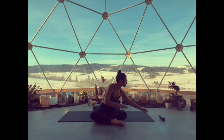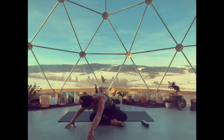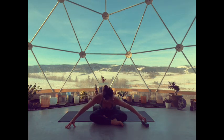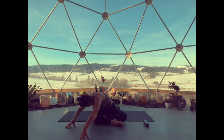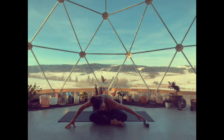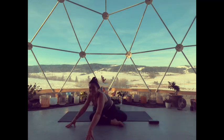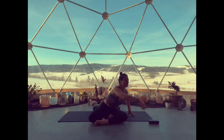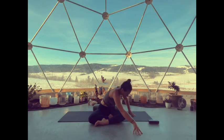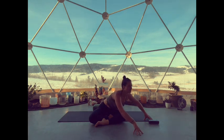So there's this slight movement of your body. Every time you inhale, it's like lengthen your spine, and as you exhale, move in a little deeper. I'm just going to slowly warm up. One last exhalation here, and then when you inhale, sit back up and change your legs so that the other leg is in front, and put your heart over that other knee. Inhale to create length in your spine, and exhale to move into that space.